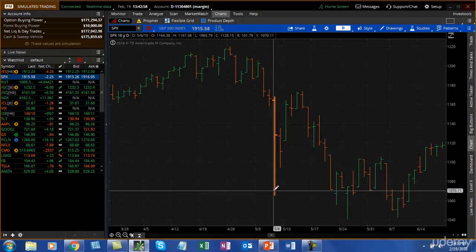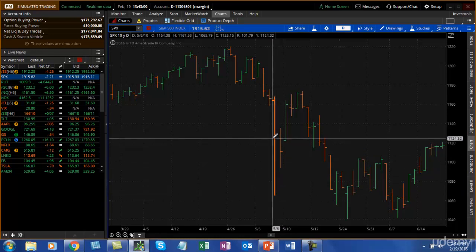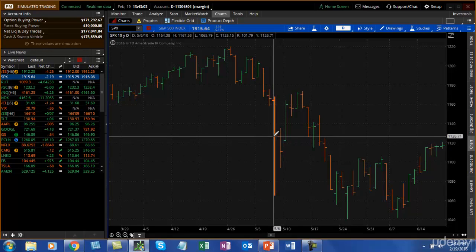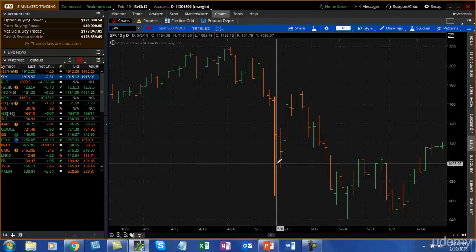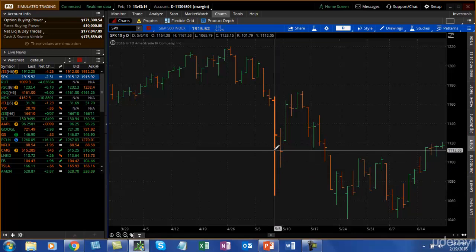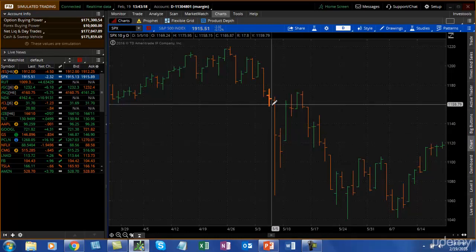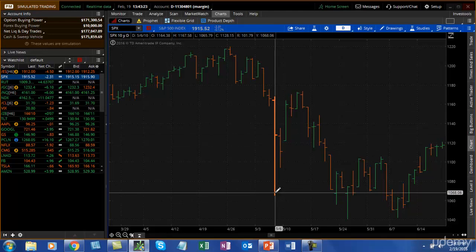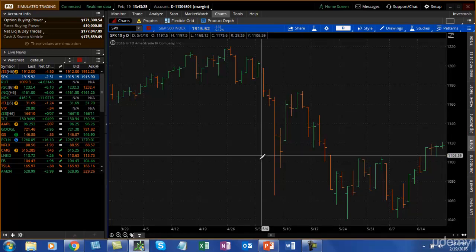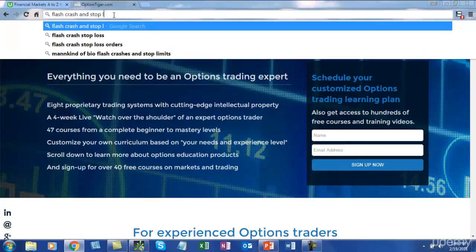And then, to make matters worse, the S&P bounced all the way back and closed the day at 1126. So investors really got a double whammy there. First of all, their stock was sold at the lowest possible point. And then they saw the entire market retrace almost all of the losses. No, it didn't recover everything, but it recovered about 65-70% of all the losses for that day. And so this became a big deal.